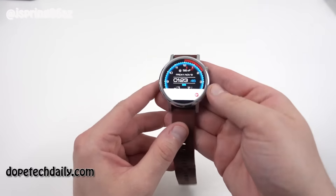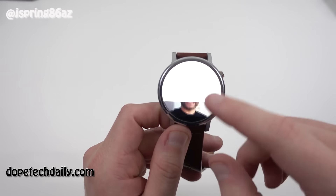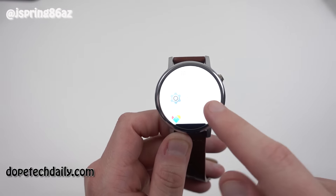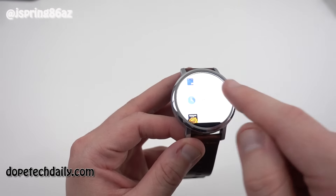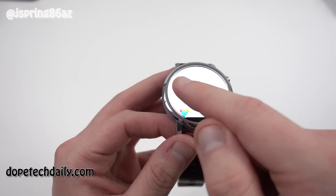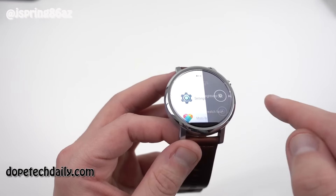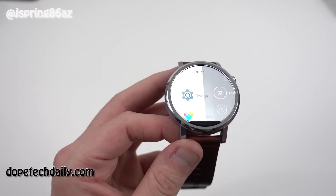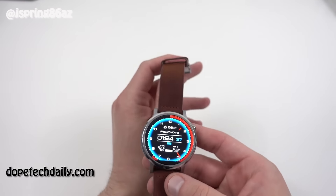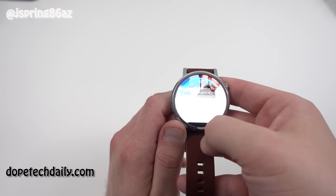On a smartwatch, lag factor is important. This watch has been super smooth compared to last year's version — I haven't really had any problems with lag. There is one thing I've noticed on Android Wear: when you swipe to the apps screen and tap Settings before the three dots finish loading, you have to wait a moment before it'll go to the settings menu. But this affects every Android Wear watch I have, so it's not a criticism of the Moto 360 specifically. Compared to last year's Moto 360, it essentially has no lag.